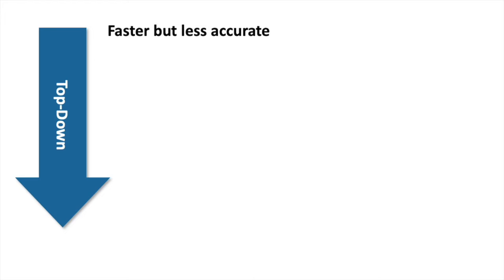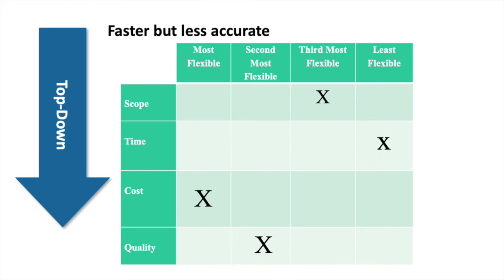Regardless if we use top-down or bottom-up method of determining cost, they are both based on our priorities, our project priorities diagram that we created some time ago. As you can see, we have the flexibility across the top, and down the left-hand side, we have the 4 components that make up the triangle of project success.